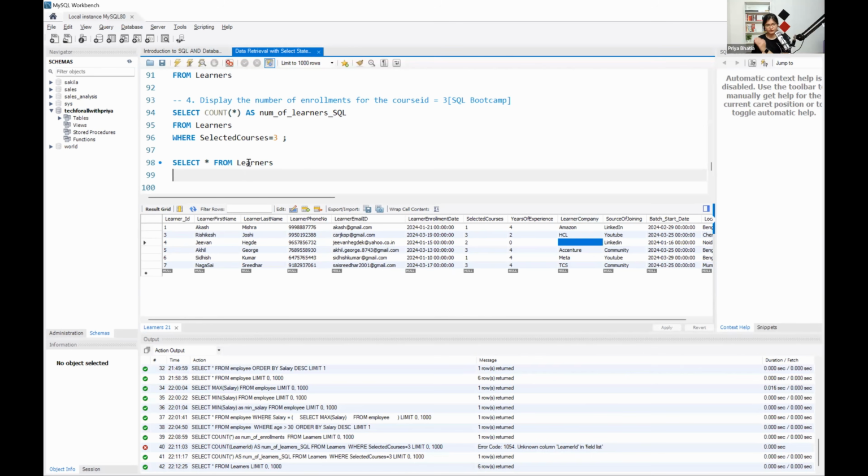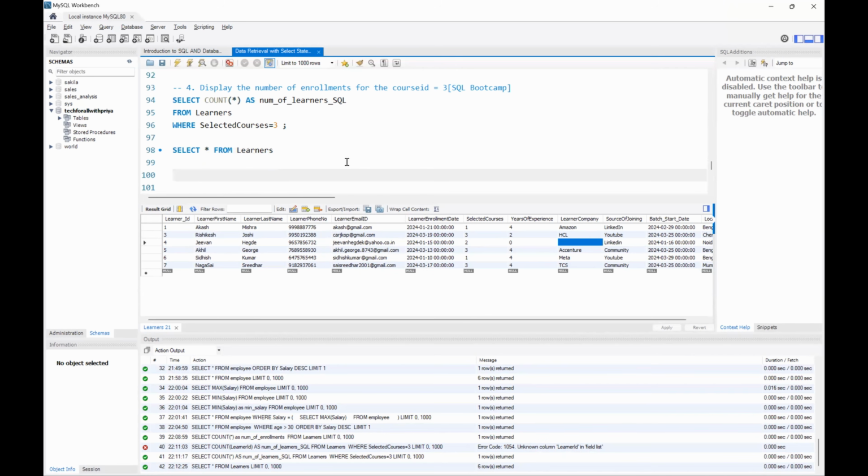That's why it's better to write the number of records part, or if you want to mention something specifically inside the count, mention the primary key. He has mentioned the primary key, that's a good thing. If we write select count of the learner company, we will get 5 only. Yes, correct. So either mention the primary key inside the count, or don't mention anything, just mention the star if you specifically want to count the number of records.